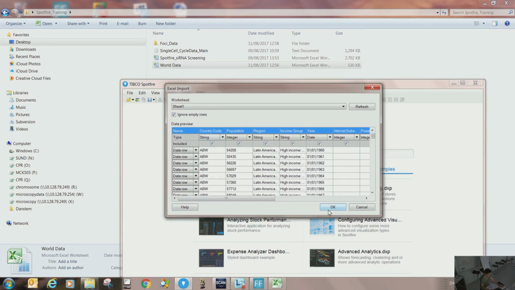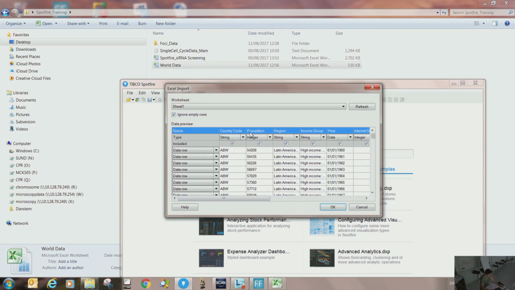Now it is showing what kind of format each column has. For example, country code is a string format because it's text. Population is integer, region is string, likewise, and you can change it if it is not correct. But I think 99% of the time you don't have to change it, because it's quite obvious for Spotfire to decide what format it should have.